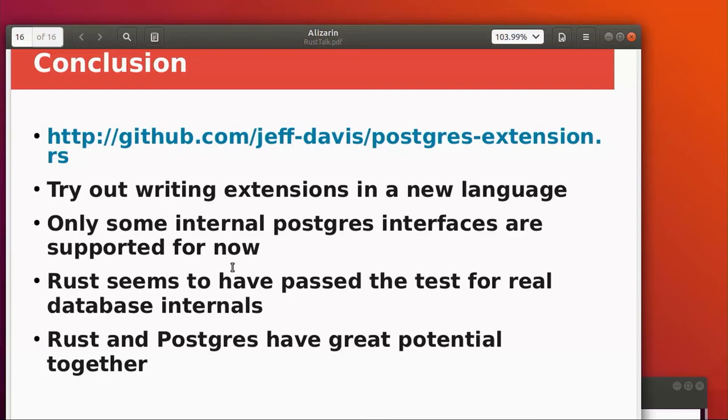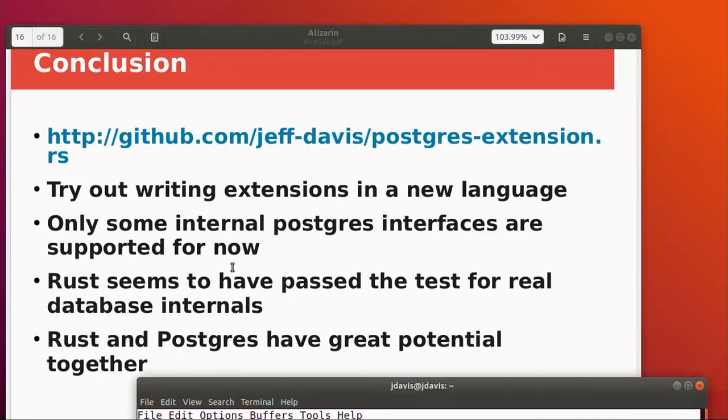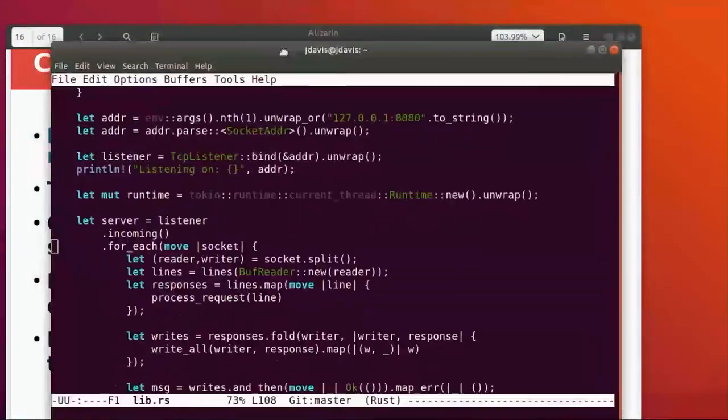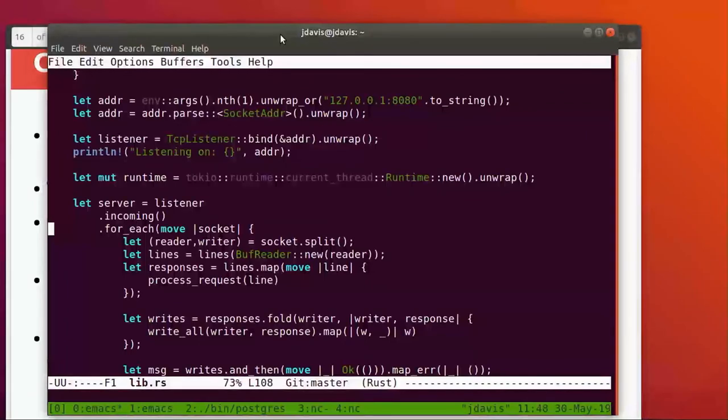Yes? Can you run size or ld on your SO file that you produce? Yes, I can. It's probably going to be large. It's debug and everything else. You can, with Rust, cut out a lot of stuff, including the standard library. It's meant to be used even in embedded environments. I can't really speak much to that.